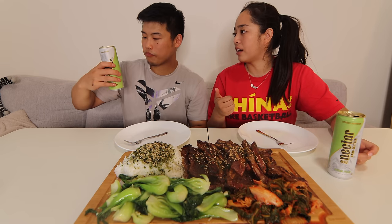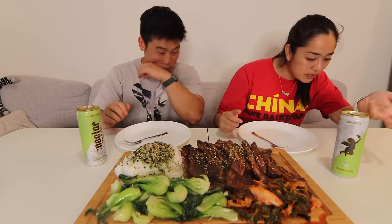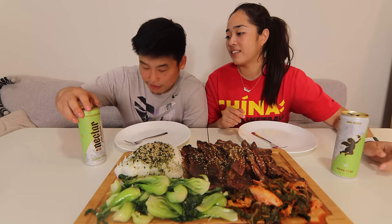I wanna try the other flavors now too. There's mandarin and yuzu flavor. Fire. This one's better than lychee though, for sure. And it only has 90 calories. Drink two of them. The crazy thing is though, I drank the lychee one and I got mad red. It only has 4.7% alcohol, but you're just a lightweight. Now you just get red.